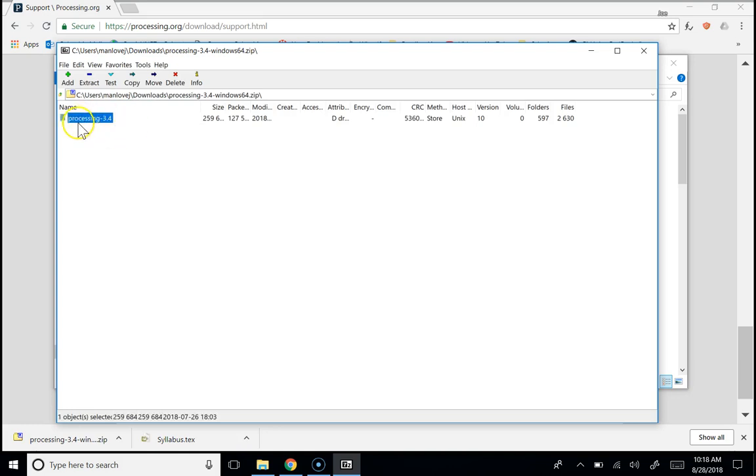So this folder here is the thing you need to make processing run. You can stick that on a USB key if you want to have it with you. If you want to write code in here and then walk to the library and write code there, and then walk to your house and write code there, and then go across the street to someone else's house and write code there, just stick it on a USB key, save your files to the USB key, it'll work flawlessly from there.